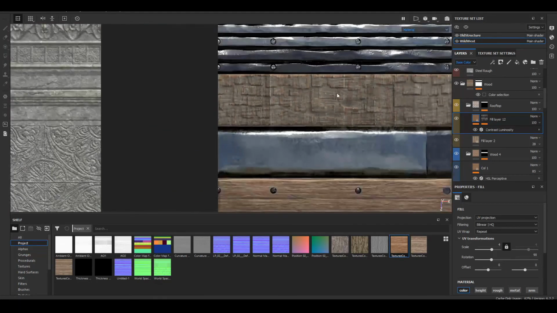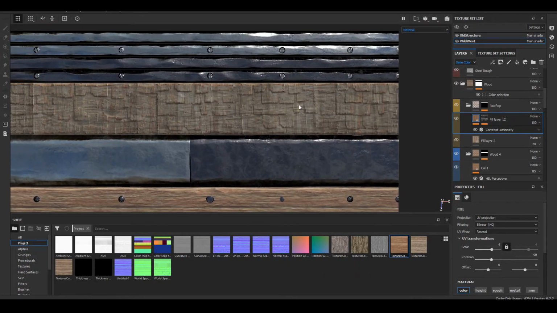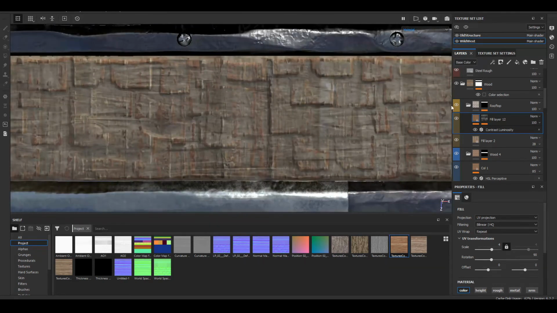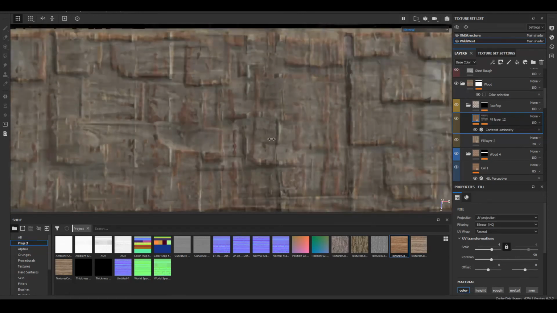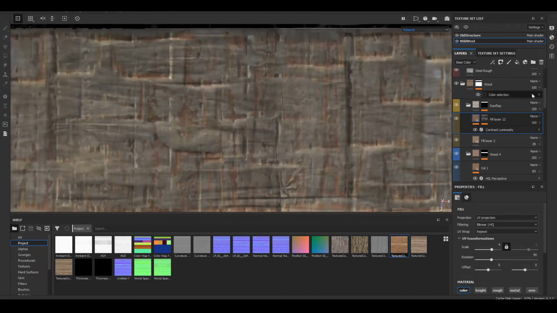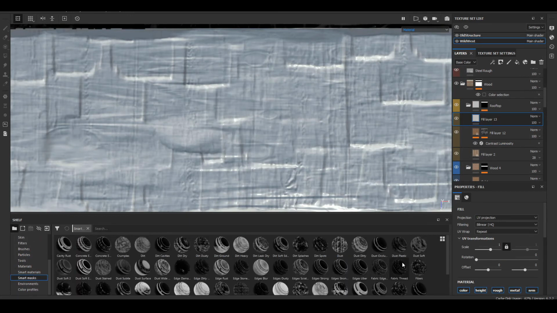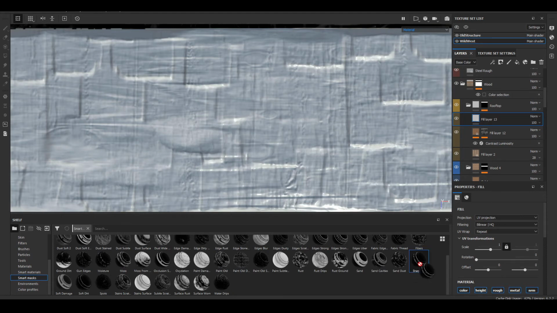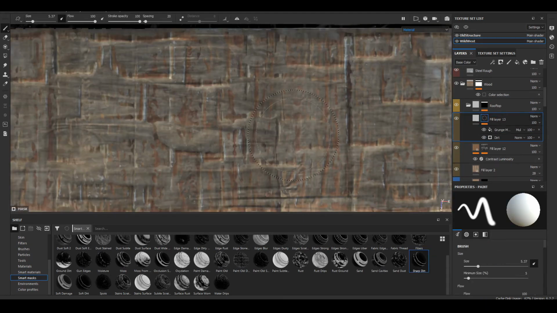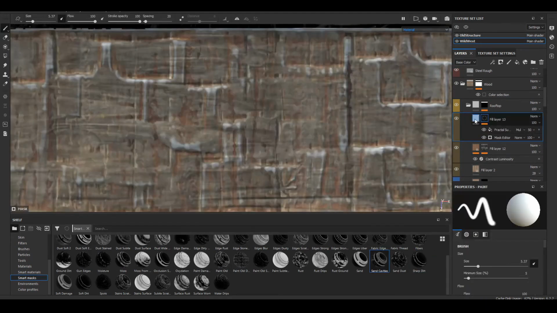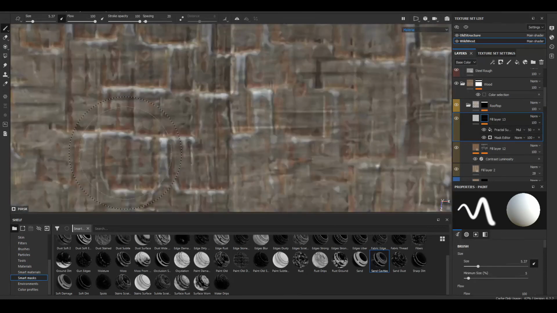Okay. All we need to do on this one is highlighting these edges and these darker areas to separate the tiles from each other. Okay, let's go add another one. Go to Smart Mask, and here we go for something that goes into cavities. Yes, just like these parts.